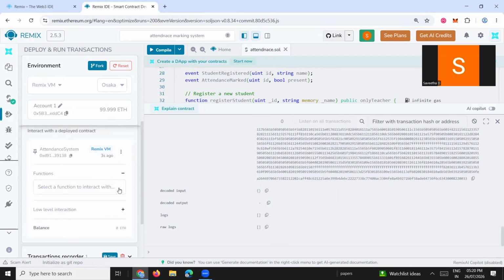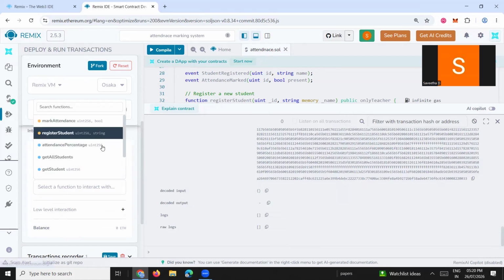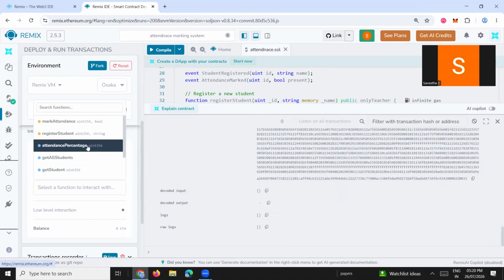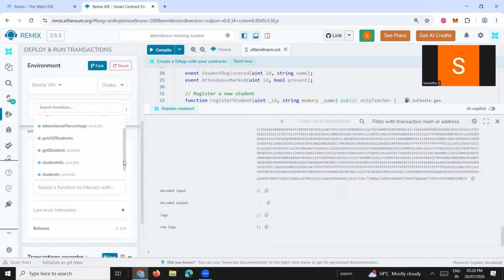Okay, so let us get into the functions, the code that we have written. We have created various functions like mark attendance, register student, attendance percentage, get all students, get student, student ID, student, and then finally we have put a teacher.